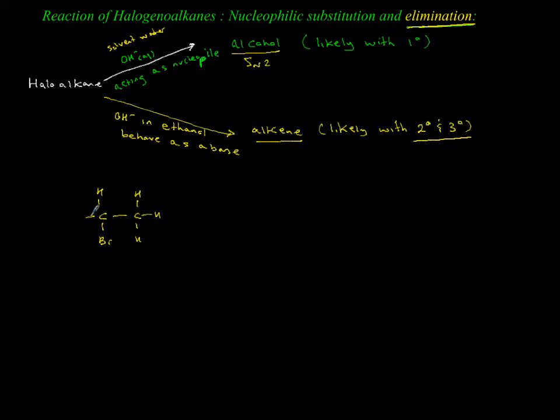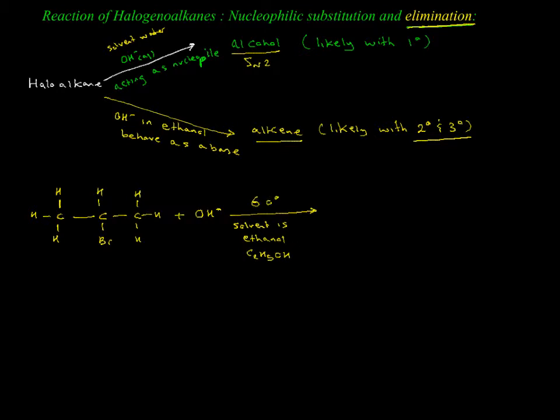So I'm forming a propane that on the second carbon I have my halogen, so it's a secondary. And now I'm going to add it to hydroxide, potassium hydroxide, except I will put it in a solvent of ethanol. So solvent is ethanol, C2H5OH, and it's about 60 degrees Celsius.